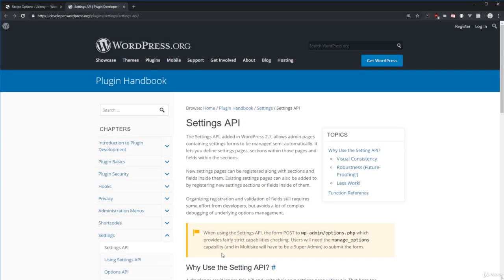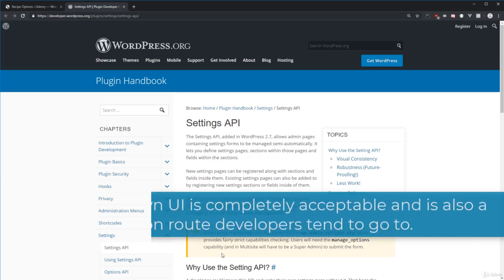The Settings API is an API I'm not particularly fond of, but that doesn't mean it's not used. What the Settings API allows you to do is create a form that will be handled by WordPress. This means that you don't have to do what we did in the previous lectures. You don't have to process the form yourself, manage the options, or create your own UI. The Settings API is meant to solve all of that.